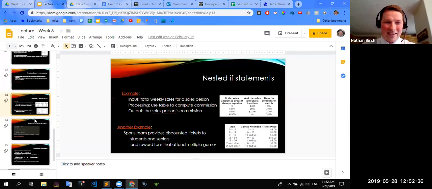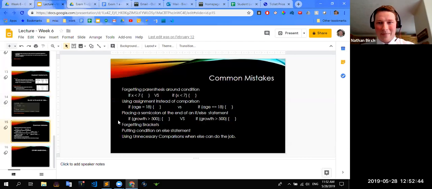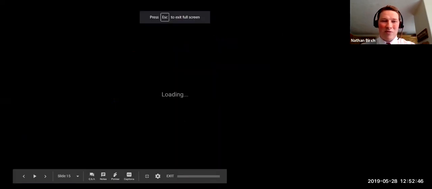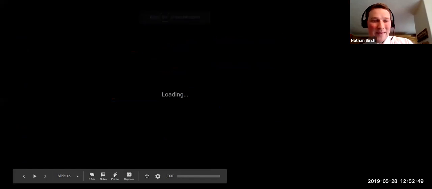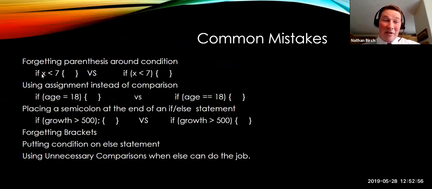All right. Let's see. We already covered that. So a couple of common mistakes. It's really easy to forget brackets. But you can't forget parentheses. Okay, so right here, if I tried to put this and I had my developer tools open, I would see a bright red arrow show up saying unexpected character of X. It would expect, after saying if, it would expect to see parentheses. Okay, and we need parentheses around that to show what our condition is going to be.